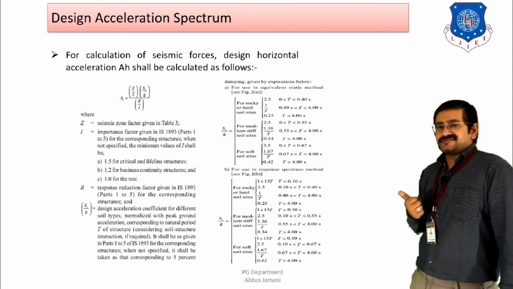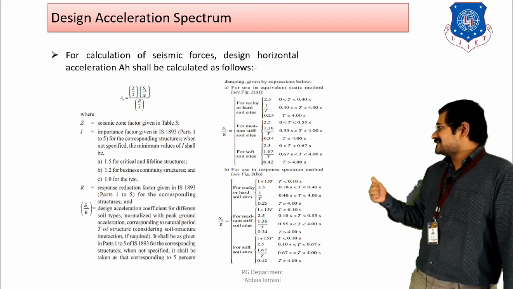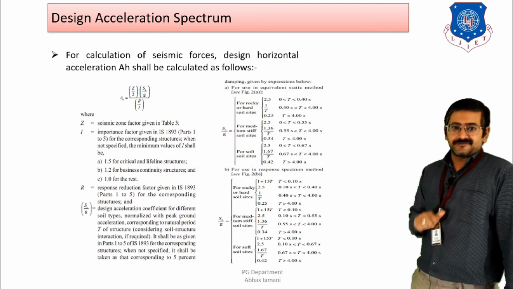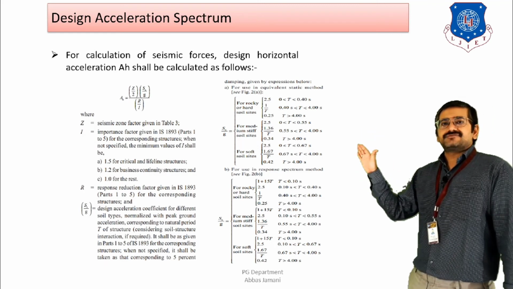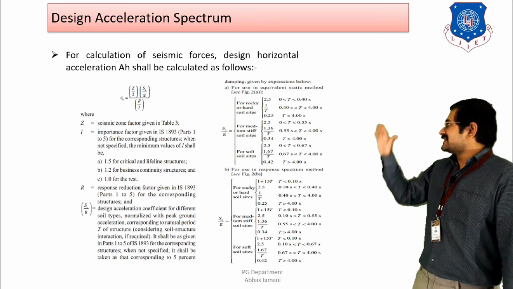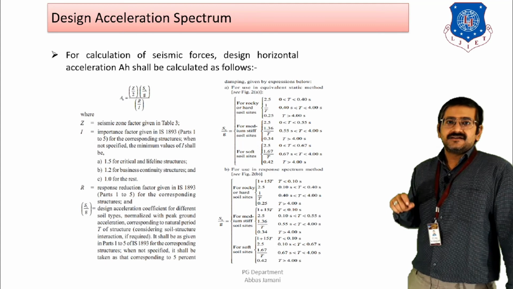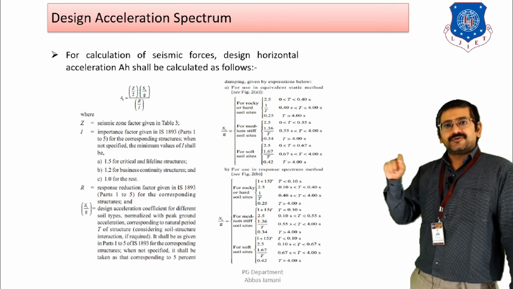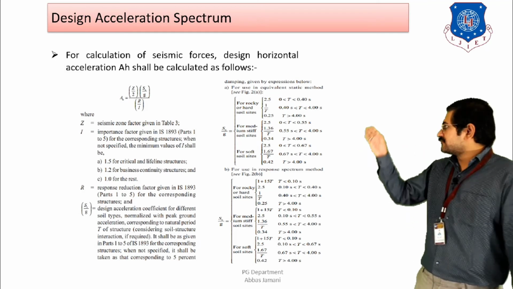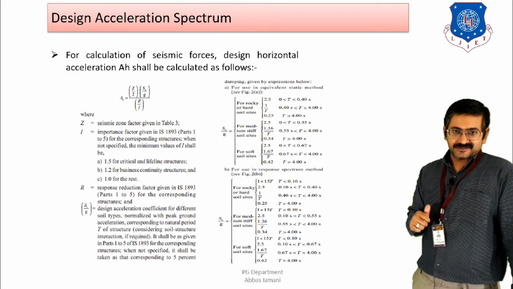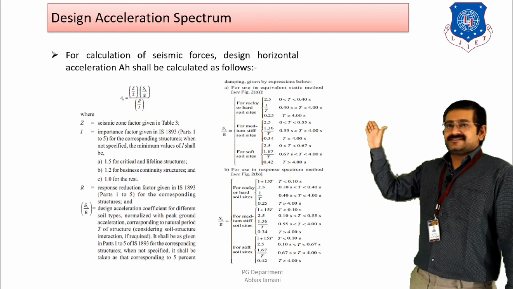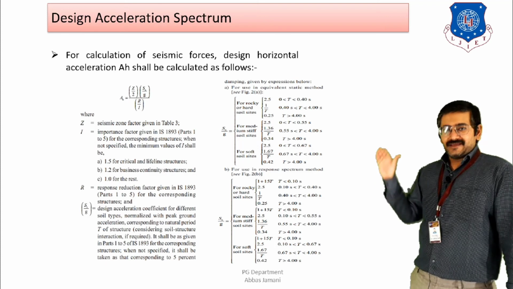So if I look at the table of static analysis, I can see that for the SA by G value, 3 categories are given. That is the hard soil, medium soil and the soft soil. And corresponding to the 3 types of soils, the value of SA by G is given for different time periods. For example, in the first category, the limit is given for a time period in the range of 0 to 0.4, then 0.4 to 4 seconds, and time period greater than 4 seconds. So the value of SA by G in general is 2.5, 1 by T, and accordingly.